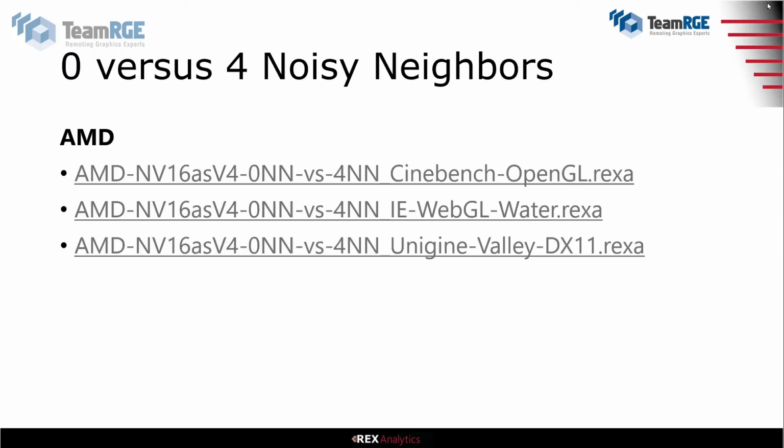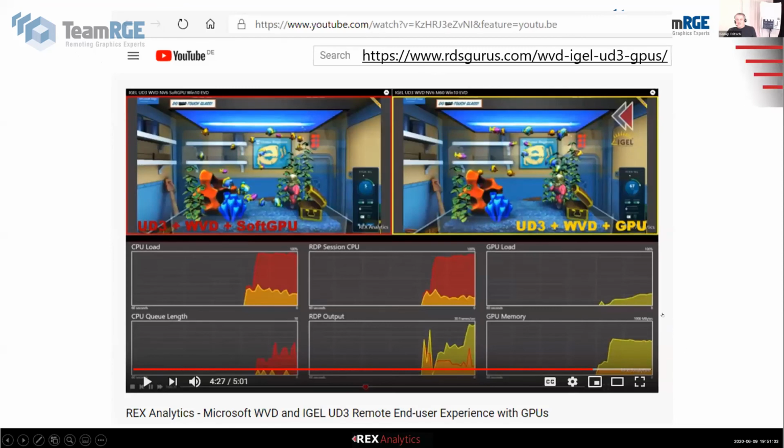Okay, we want to create videos pretty similar to the videos that we created for the last test that we did for IGEL. So we have a YouTube video, and you can connect to it using our RDS Gurus website. So you can watch the video. We want to build pretty much the same thing for these things that we observed when doing these absolutely non-commercial tests with AMD and NVIDIA in WVD, so that you're able to compare it yourself. This is what we had for today.